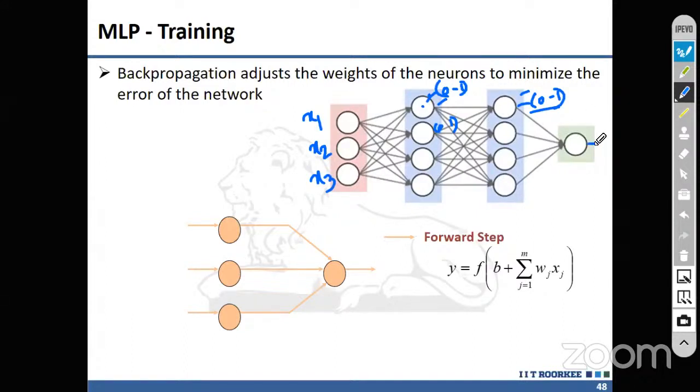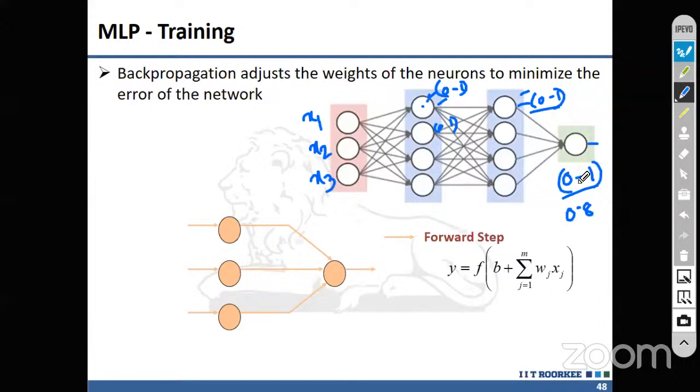So for the results, we will not be using step functions here. We will be using, for example, sigmoid functions or the tanh function. So the output will be a probability with a value of 0 to 1. Okay, so the range will be from 0 to 1. It will say whether it is close to 1 or close to 0. If you are getting 0.8, that means the class label is close to 1, you can say. Okay, so that's actually the forward step.